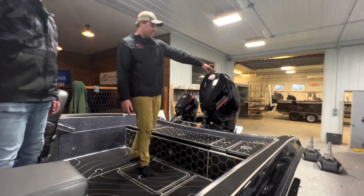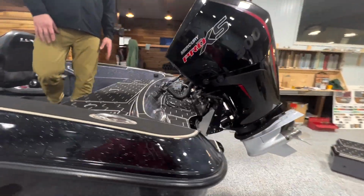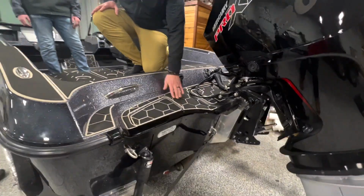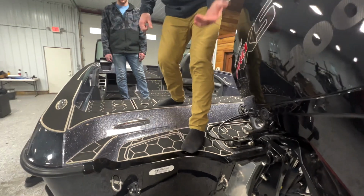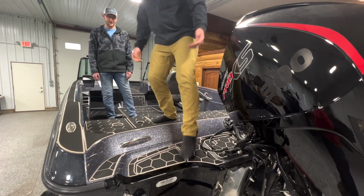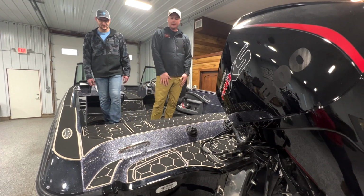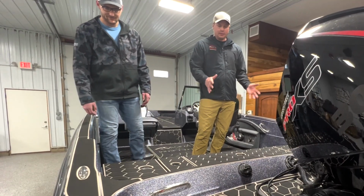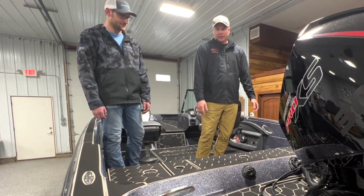And then also if you come around this side, you'll see everything in my transom is also covered in AquaTraction with this same pattern, a ton of traction. Sometimes I'll have a foot back here if I'm going to net a fish, maybe if I've got to take a leak. You get in the back deck there, it's not going to be super slippery, full of ice, but a little bit of added padding and traction back there, which is absolutely awesome.